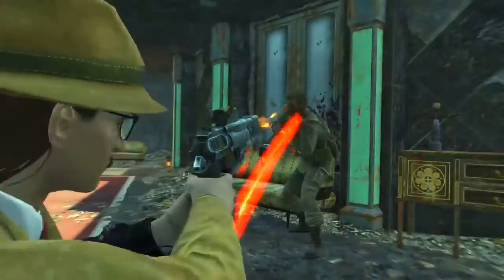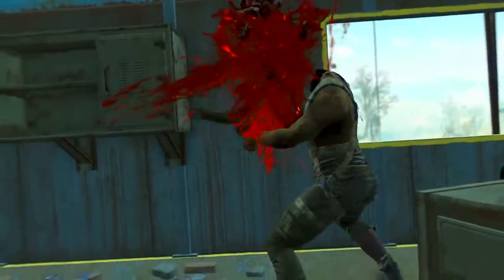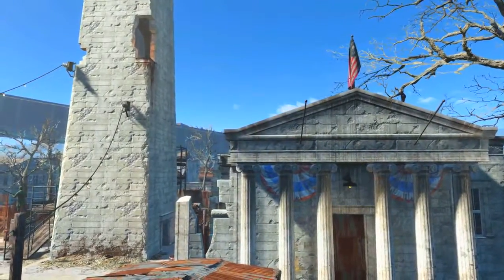My name's Camel, and this video is going to be a walkthrough guide in which I will show us how to acquire the unique 10mm pistol, known as Wastelander's Friend. So, acquiring it is nice and simple.